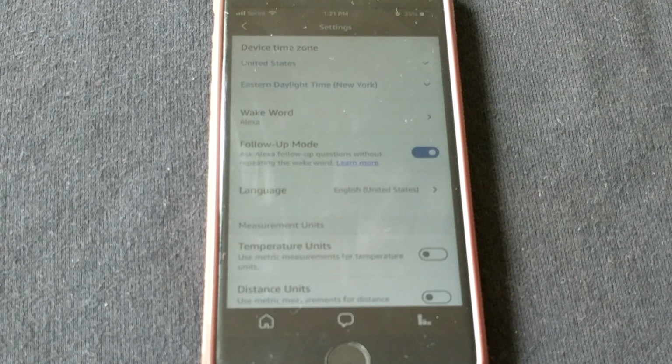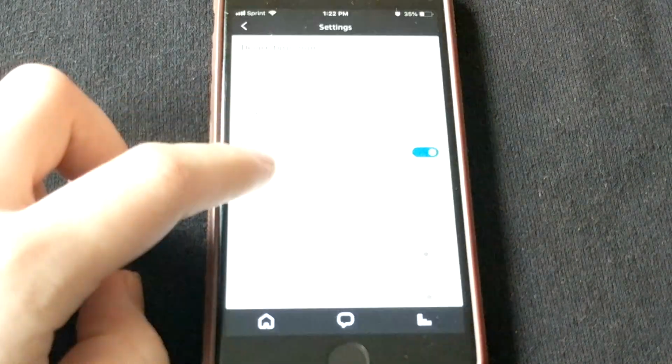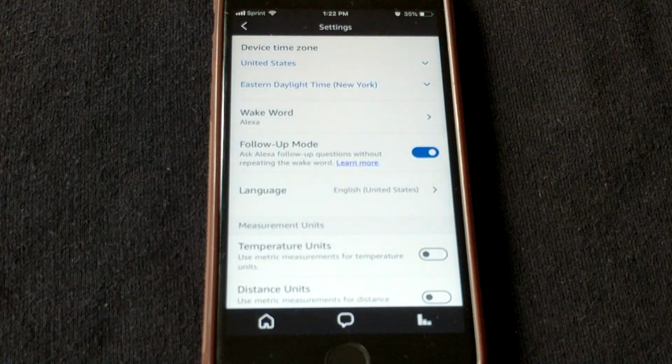So just like that, I'm able to ask it a follow-up command, and I could even give it one more if I had another question for it. I could ask it about the next day after that. But like I said, follow-up mode, really important feature because this is what's going to make these assistant devices much more human-like and just much more natural to use.